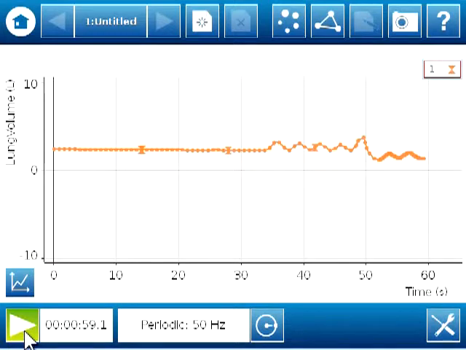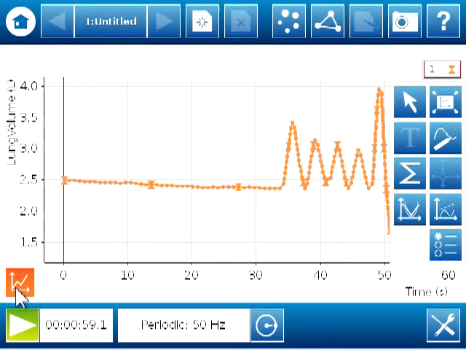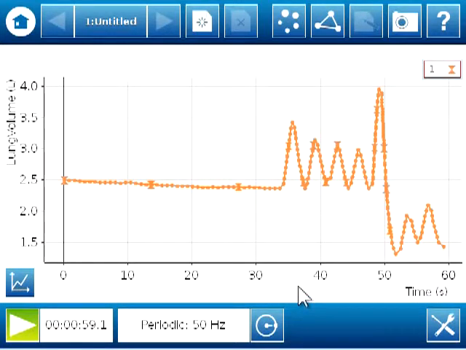So I did a couple of things during data collection. I started out just breathing normally, and then I did a maximum inhale followed by a forced exhale, and then returned to normal breathing. So you can probably see on the graph display, at about 35 seconds, I started to breathe through the mouthpiece, and you can see the lung volume change as a result of that. But in order to get a better view of the data, I'm going to use my graph tools and the auto scale. And then you can see those changes in volume more clearly.